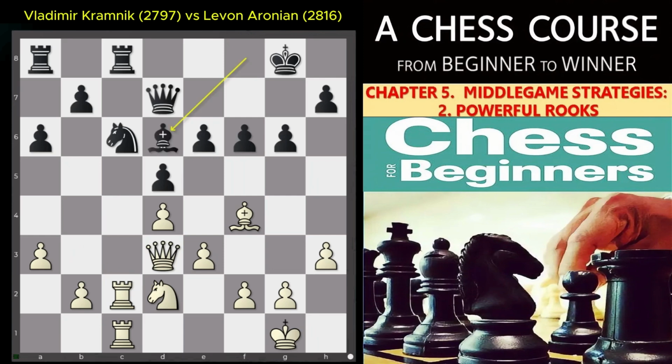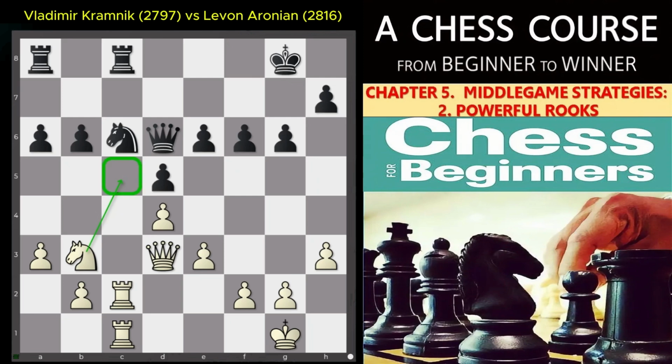Aronian played natural bishop d6, a natural but probably faulty bishop d6. Now white took, and as you can see by very, very simple means, Kramnik is building up the attack. He played knight b3, and okay, now black can play b6 and still hold somehow. But as you can see, the provocation of the knight to go to the outpost would be successful, and this knight on c6 really is already a weakness.